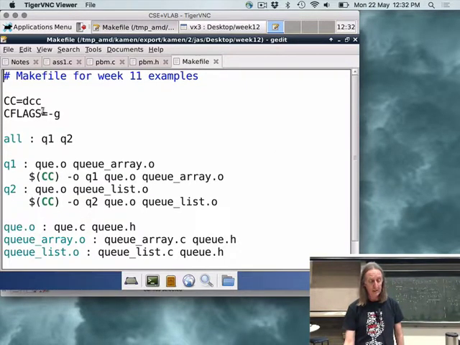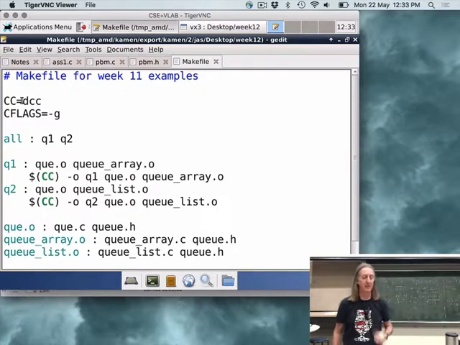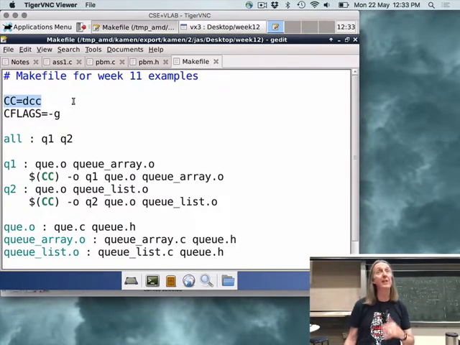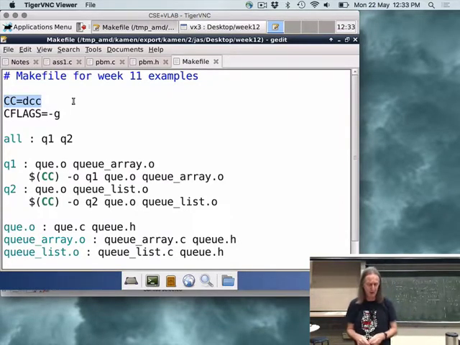Okay, so a couple of things that you can do in a makefile. There are a number of variables that allow you to control how the various rules are done. And so you can specify what C compiler I want to use if I don't explicitly mention the C compiler. I've made this fairly compact by not specifying a lot of the rules. Make is able to infer rules for various kinds of transformations.